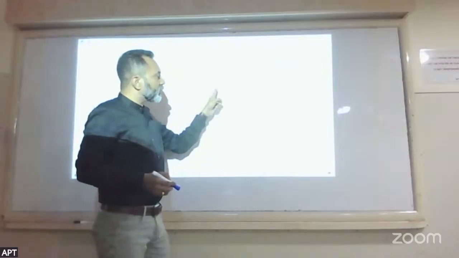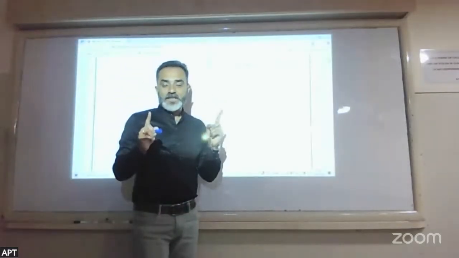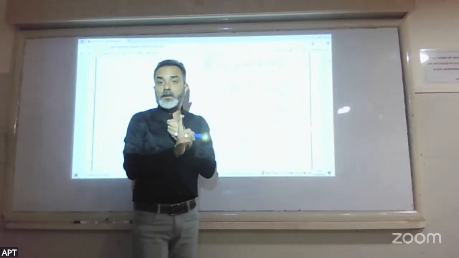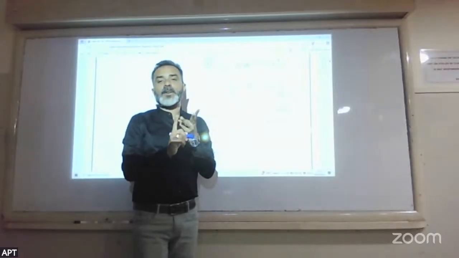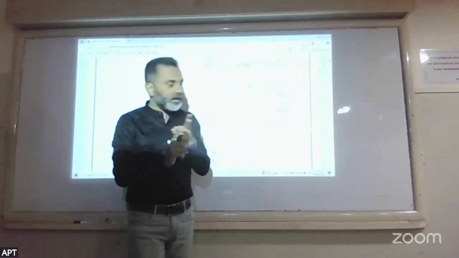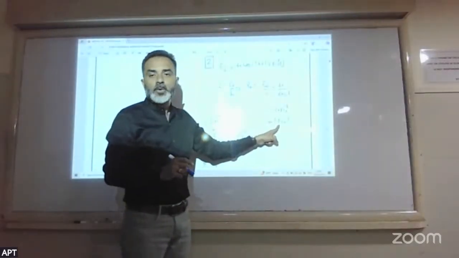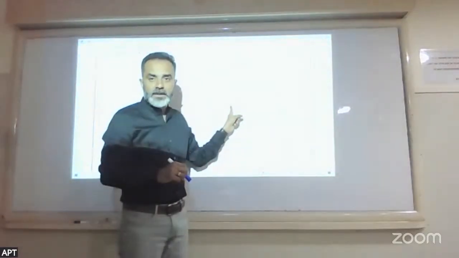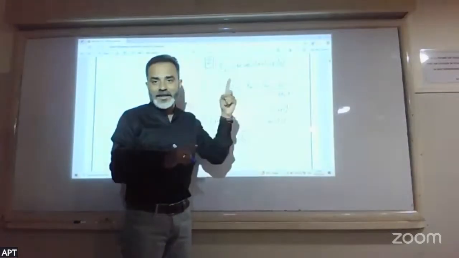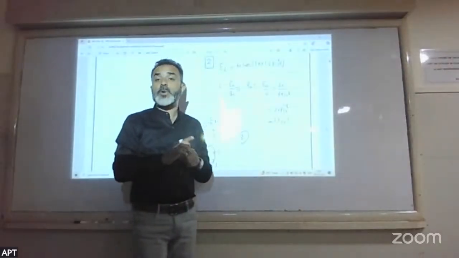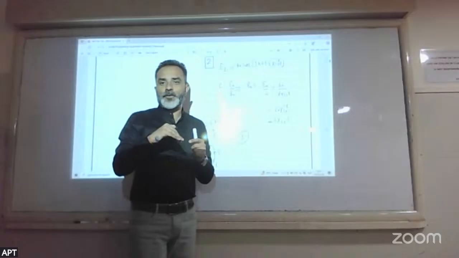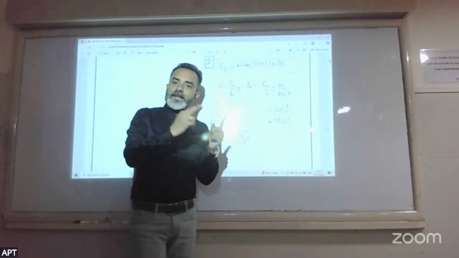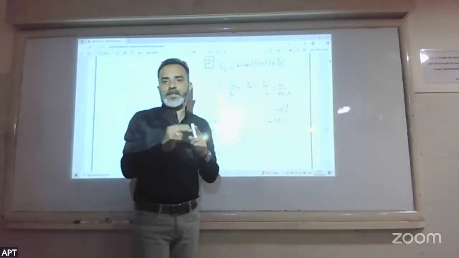We know that C equals E naught by B naught: the speed with which electromagnetic waves travel is E naught by B naught. We are given E naught, the peak value of the electric field, and the speed, so we can get the peak value of the magnetic field, B naught. B naught comes out to be 2 into 10 raised to minus 7. With that value of B naught, only one option matches here, because if the electric field is in the Z direction, the magnetic field must be in the Y direction. If you apply the right hand thumb rule, E bar cross B bar gives the direction in which the electromagnetic wave is propagating.